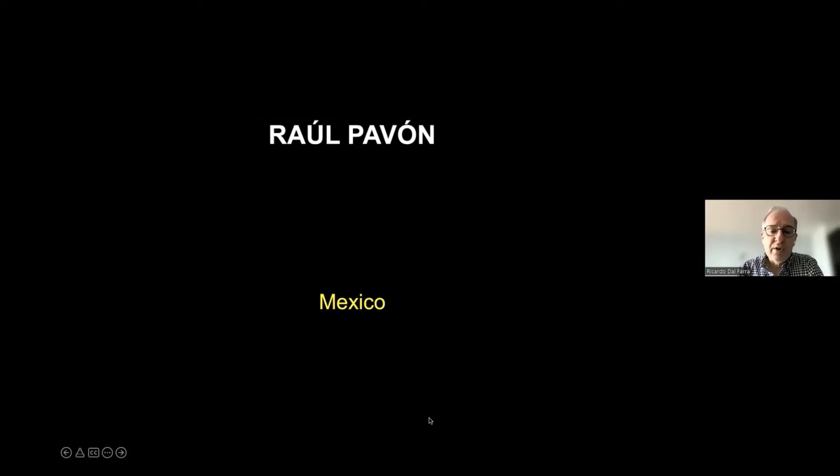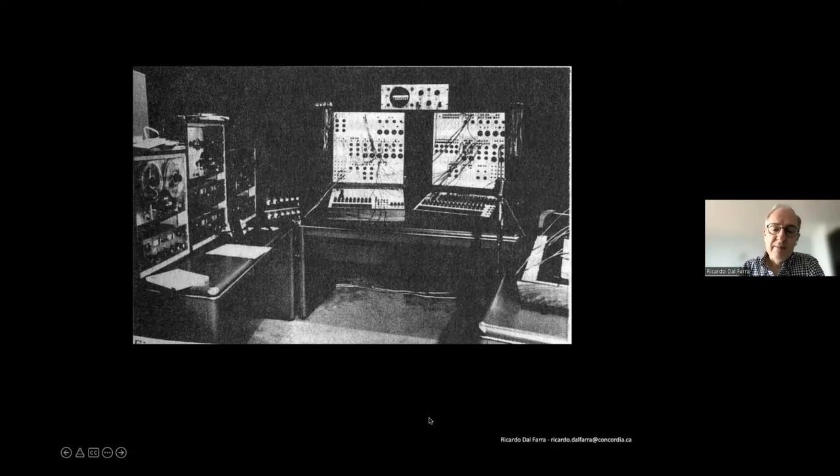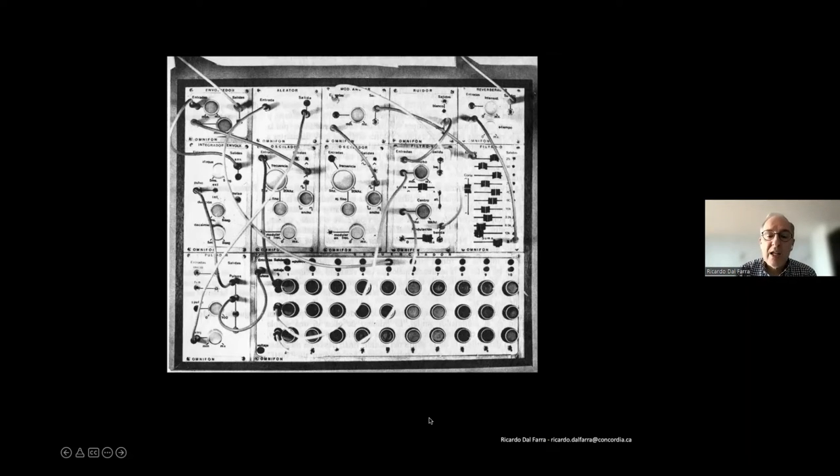If we go to another country, Raul Pavón was an engineer, one of the pioneers to create electronic music and computer music in Mexico, especially electroacoustic music. This was the first electronic music lab in Mexico, started around 1970, and together with Hector Quintanar, he was the person who created this lab. And in the early 60s, before Moog and Buchla, he designed this analog electronic sound synthesizer. So this was really an important starting point, but it is almost unknown. Its name is Omniphone, and as I said, it was a pioneering project to produce an analog sound synthesizer.